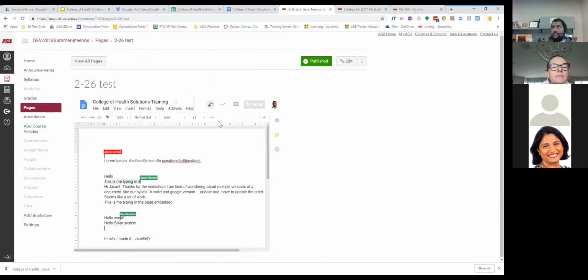So question: is it better to create your documents in your Google Drive and then update them from there, because then it'll be automatically updated and saved, or to create them directly in Canvas? Like I'm thinking about introductions to modules and stuff like that. I'm not talking about my syllabus. Seems like it'd be easier to create that as a Google document.